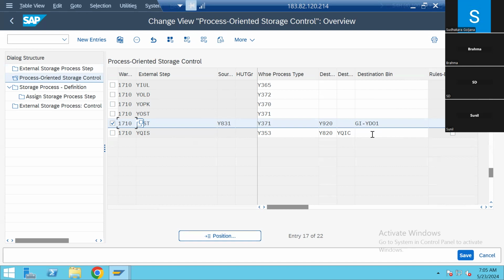Any other part to discuss? Because from a concept point of view, I just tried to configure the system so everybody will see how the steps work, and that is the business we were discussing in the previous class also, that it is 100% business dependent. You want to, see, Sanjay, here from Y831 to Y920. So when you are moving to this, you are saying in between it will trigger the LOSC, location specific, right? LOSC. Correct.